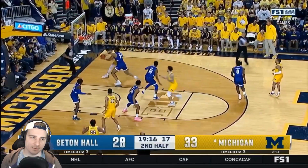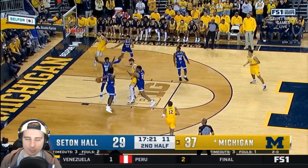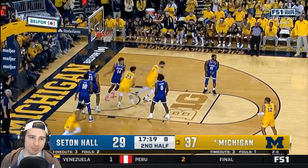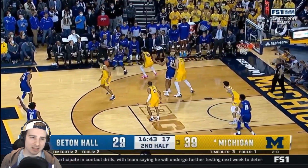There with the left, Dickinson finishes. Here, going with the right. And I've never seen that before, just a ball gets, well, I have seen that before, but you couldn't tell him to do that if he tried, right? Here, nice dish there from Eli Brooks over to Johns down the baseline. Juwan Howard fired up. Get up. Chrysler Center, come on, let's go. He's angry. Michigan with a 10-point lead at this point, right?